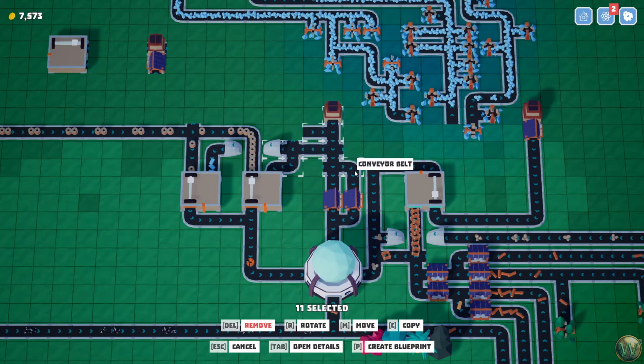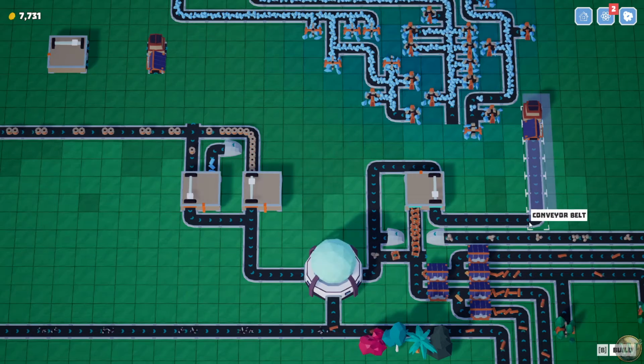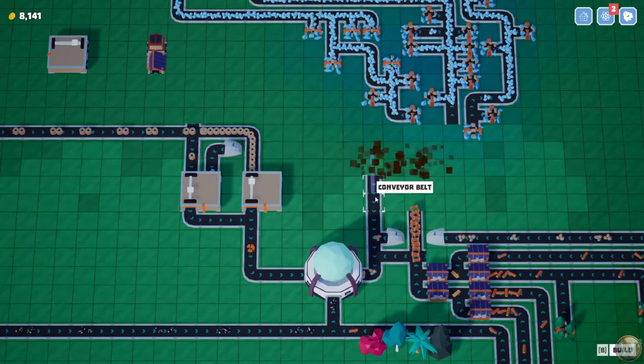We can remove all of this stuff. I mean, yes, I'm deleting stuff that costs gold, but kind of who cares? Let's take this out too. We'll just rebuild it all.